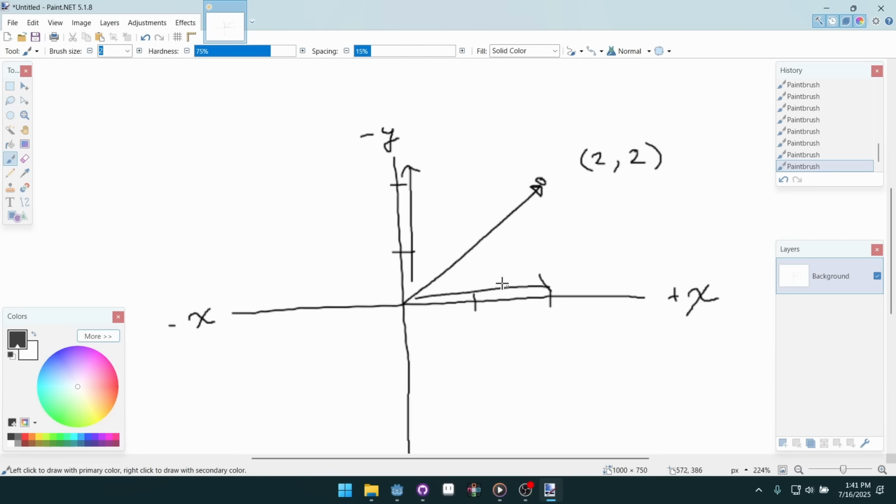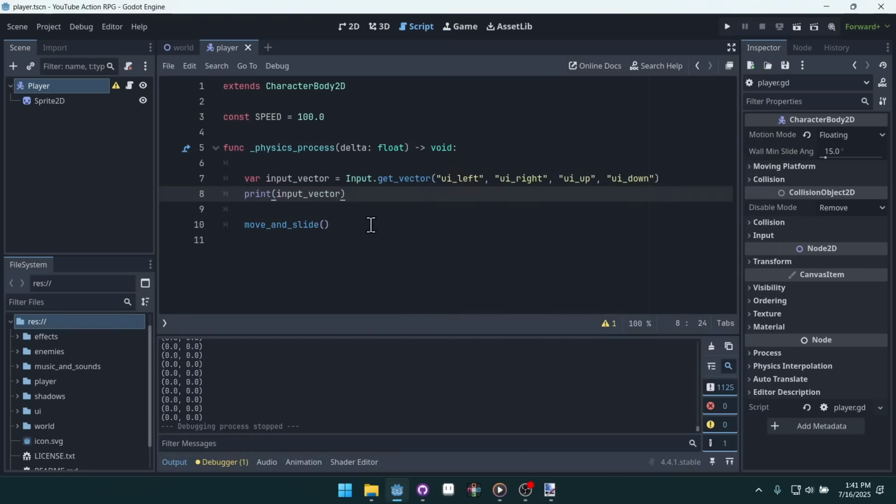But the great thing about this Input.get_vector function is that it is normalized. Now, when you normalize a vector, what that means is it draws a circle with a radius of 1, and it chops the vector off right here, making it so that no matter which way the vector is pointing, the length of it will always be 1. Okay, that's what normalizing a vector means. And we can manually normalize vectors, but this get_vector function on our input automatically normalizes this vector.